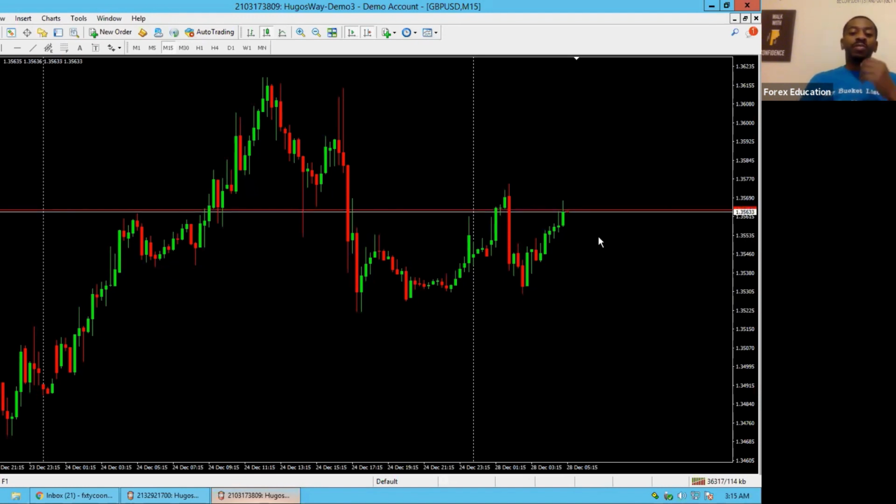All right. This dotted line here and here is what's called the period separator. So this is every 24 hours. You'll see this line every 24 hours. This indicates a new day has started in the Forex market. Once price, which these candlesticks are considered price, gets on the other side, we're now in a new day. So this is a 24-hour time frame right here. All right. And that's the basics of the actual chart itself.